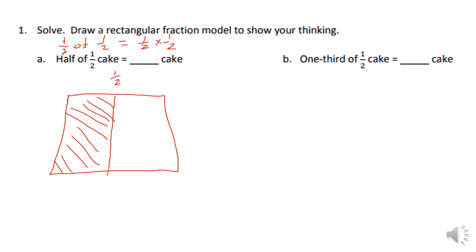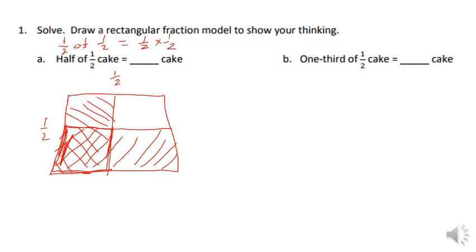Now in the second one it says 1/2, so I'm going to now do this one horizontally. I'm going to cut it in half. And now I'm cross-hatching this one. Now the product of two fractions is always going to be represented by the intersection, which in this case happens to be right here. It's the only one that is occupied by both fractions, because here we have 1/2, here we have 1/2, and they have this one block in common. So we can see the denominator would be 4, and there's 1 out of 4.